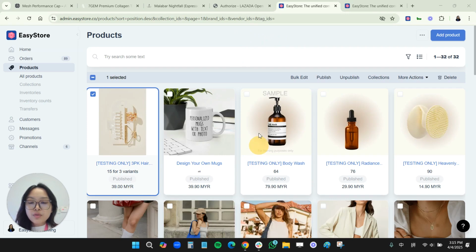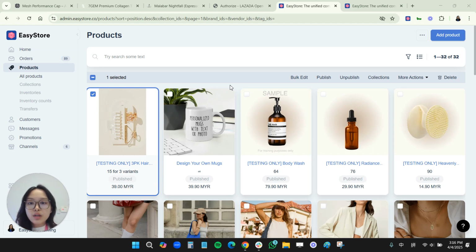So right after you have proceeded with the product management, the reason why we encourage this is you can directly import the products that you have from marketplaces to EasyStore, or let's say if you already have the products in EasyStore, you can directly sync them to marketplaces. You have the flexibility to decide which product to be synchronized across marketplaces, because we understand that maybe some products you want to make exclusive on your website, not applicable on marketplaces. So this process makes it easy without manually adding the product listing one by one.